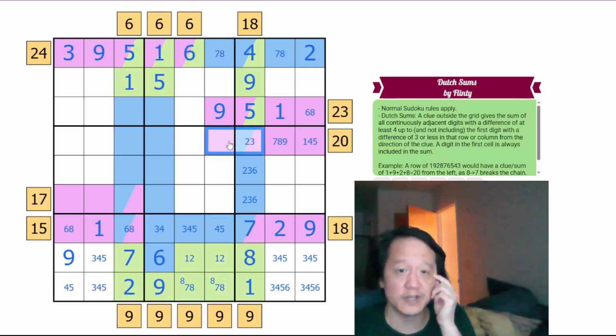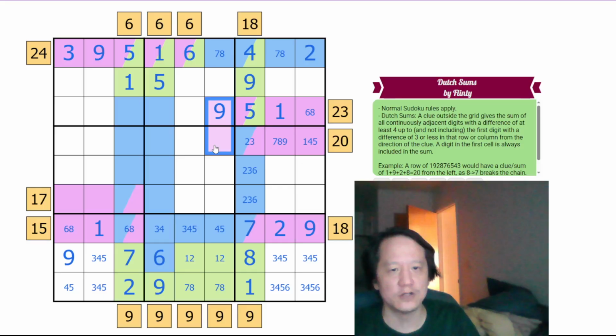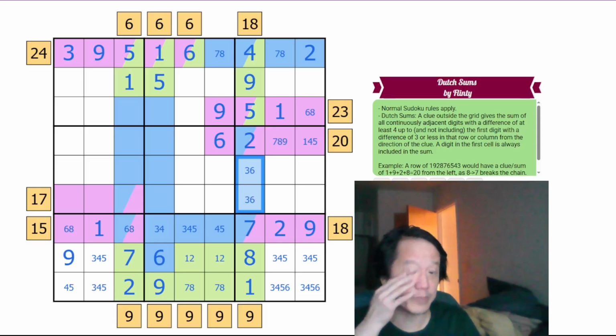So this is 7, 8 as a pair. This must be 7, 8, or 9, or 6, 7, 8, 9 to be 4 apart from 2 or 3. But it cannot be 7, 8, or 9 because of the 7, 8 pair in the column and the 9 in the column. So this must be 6, which makes this 2. That means no 2 here. So that's 3, 6 as a pair.